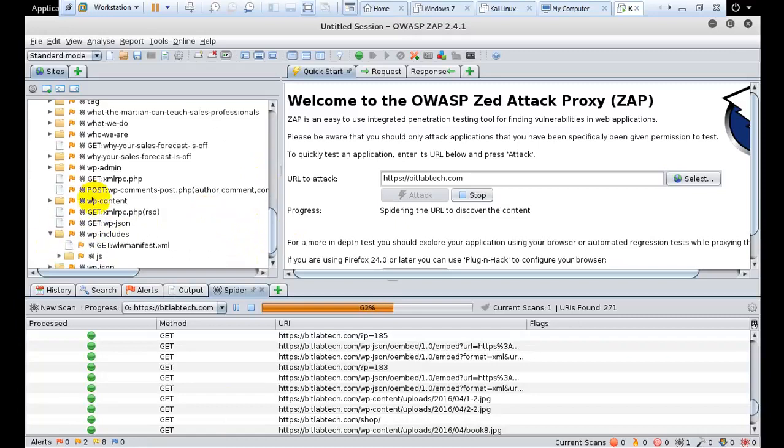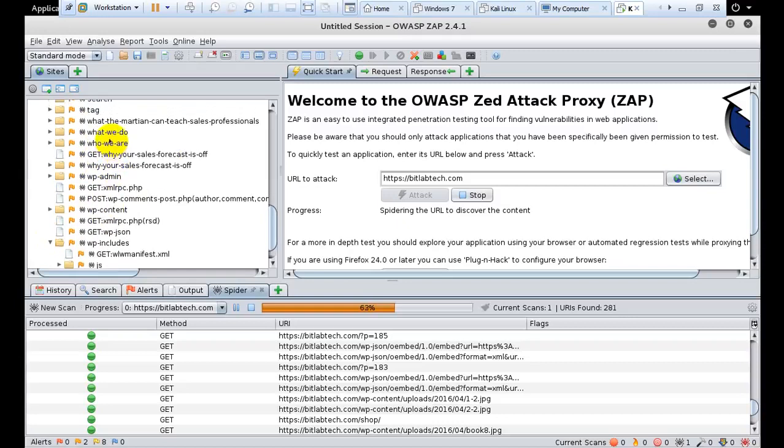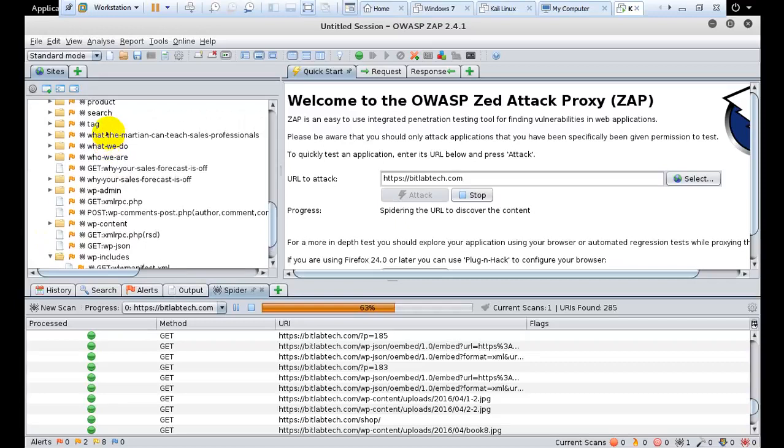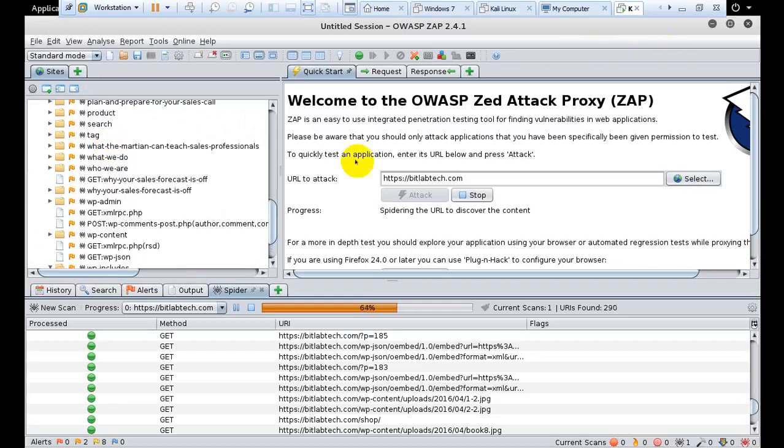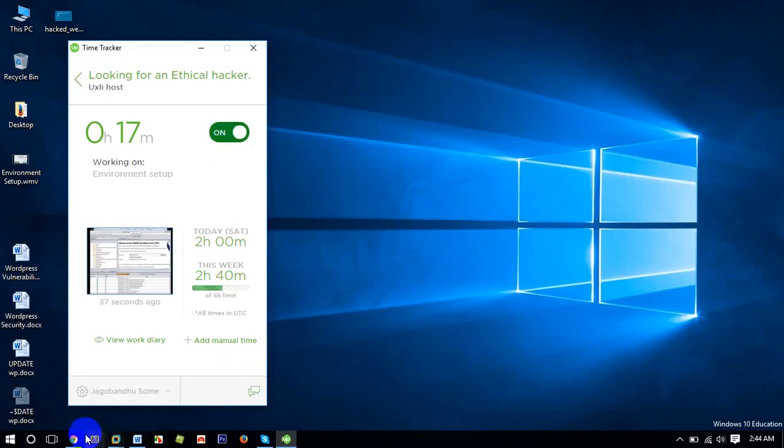This is also important: the WP includes, WP content, WP admin, these are the folders of my website. Do you want to see whether I am saying it correctly or not? Just stay with me, I will show you.